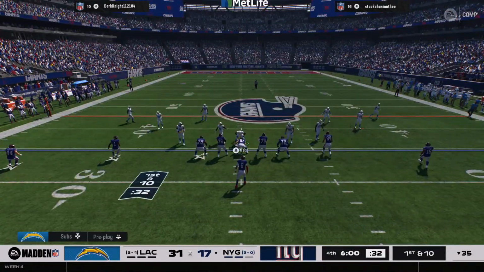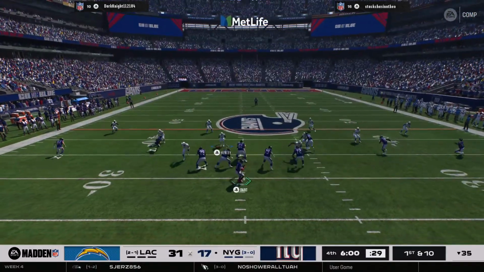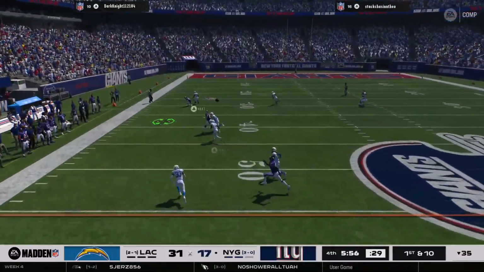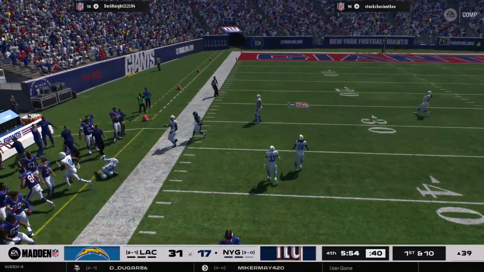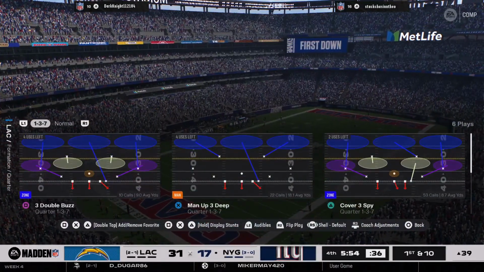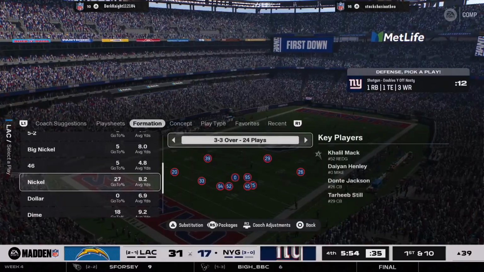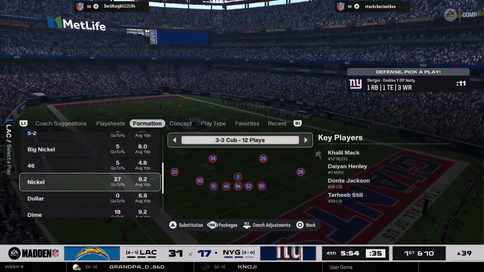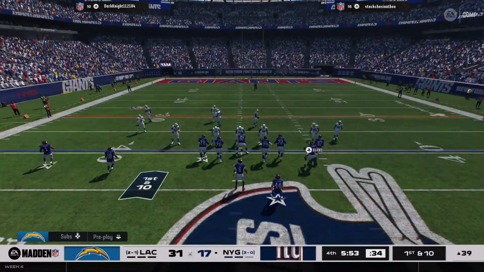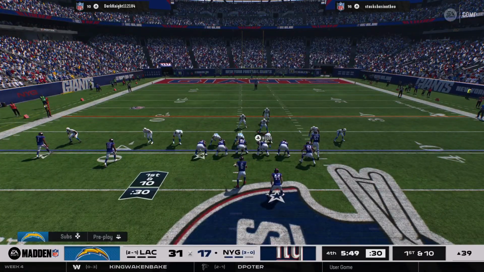Ball up to the 35 now as they come up on first and 10. Throwing his dart. Here's Johnson with a reception. Well, he's going to be out of bounds, but not before he takes it inside the 40. A good pickup there, 26 yards. First and 10 at the 39-yard line. So from Charger territory now, here's a first and 10 at the 39-yard line.